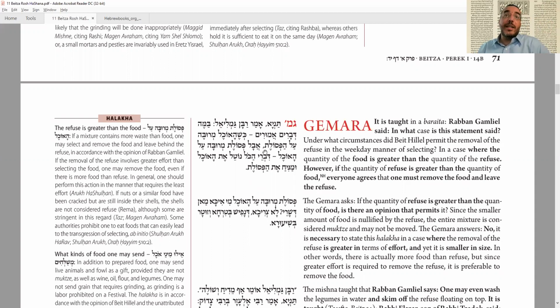So when there's more food than waste, it's actually easier to take the waste out. So in other words, Bet Hillel permits taking the waste out when there is less waste. So that would be less work. But if there's more waste than there is food, then you're going to have to spend more work removing the waste. And that's not good because we want to minimize the amount of work that you do. So in that case, even Bet Hillel would agree with Bet Shammai that you have to take the food, you have to take the good from the bad. Okay, so that makes sense.